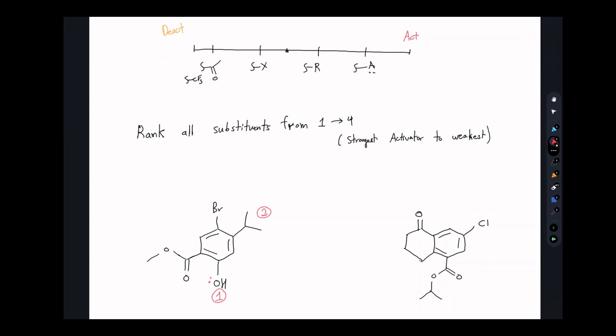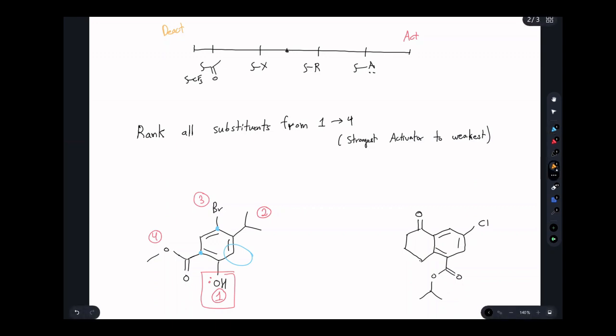Then, between the bromine and the ester, notice that, again, esters, we can't memorize them as always activating or deactivating, but here we can see that it's connected by the carbonyl. That makes it a strong deactivator and our lowest priority. And bromine is third. If we were going to listen to anyone here, who would we listen to for the next reaction? The strongest activator is the hydroxyl group. It wants its next group to go ortho or para. The para position is already taken. This ortho position is already taken, meaning that this remaining open ortho position is where we would expect the next group to go if I was to do a subsequent EAS reaction.